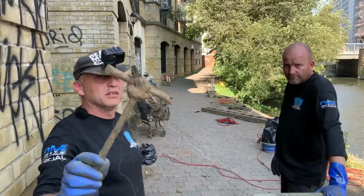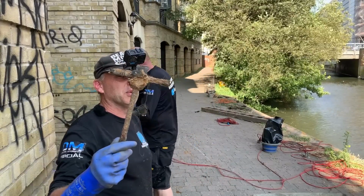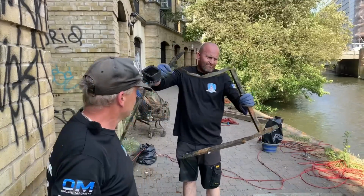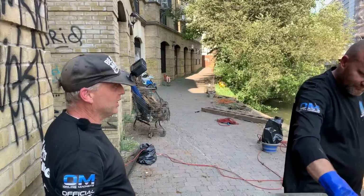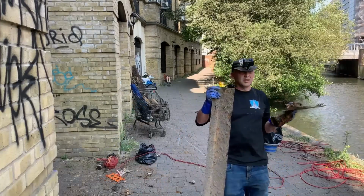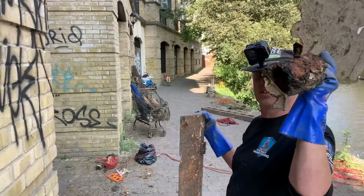Keep getting loads of these little hammers. Some sort of fixing bar. I don't know what it is, but we've got loads of them. Barrel rim, cast iron drain pipe. Look at him go. Why didn't you do that earlier when we wanted it to come off? Good plate. Another bit of plate, scaffolding clamp and drain pipe.